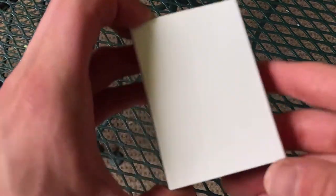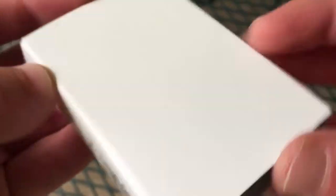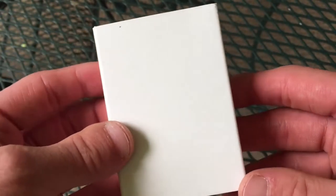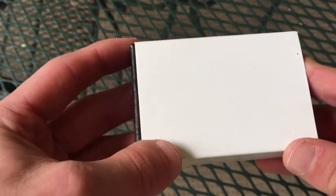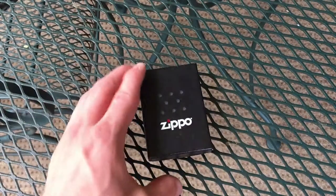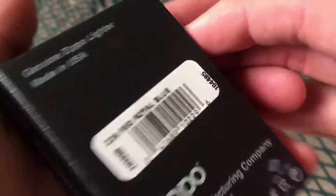Let's start with the first one. This one is model number 229, regular royal blue as you can see. This is a model that I was reminded of before we actually went to the beach and I decided I wanted it really badly after seeing a picture of it on the internet. I don't specifically remember where I saw it but I saw it nonetheless and I was really quite into getting it. It does come in the standard black box — there it is, regular royal blue.